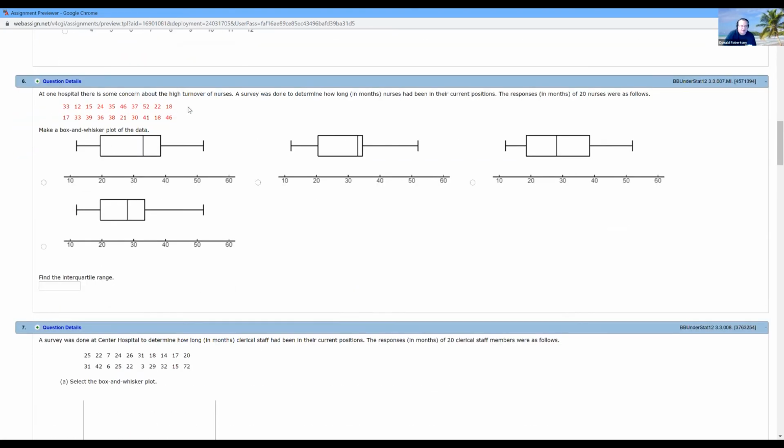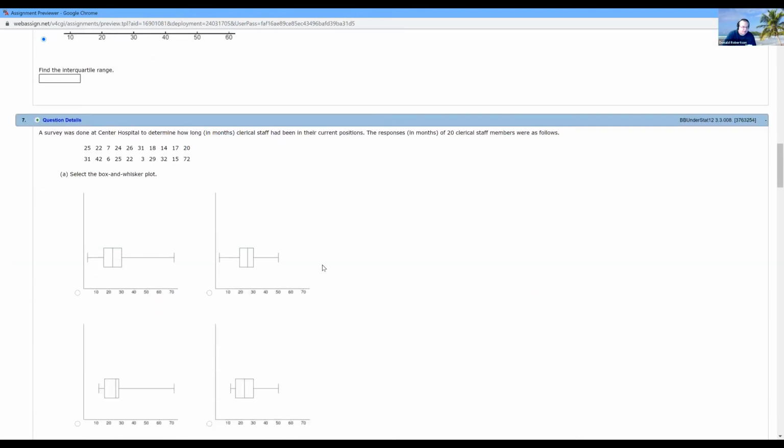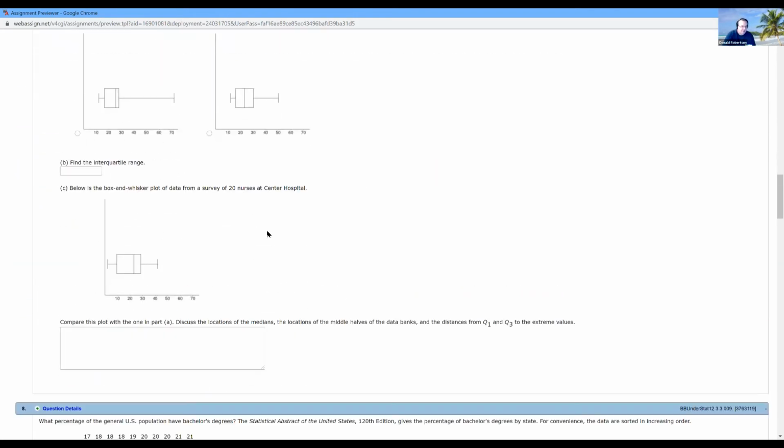Right, in this set of data here, I would definitely do it in the calculator, right? It's too many numbers and they're all jumbled up. And one of these 4 pictures will be the right one. And whatever it is, you do that. And interquartile range is 8, you would do that. In fact, if you wanted to do this picture, a box plot, wouldn't you have to find Q1, Q2, Q3 and all those things to be able to do that? So it's not that much extra to figure out what the interquartile range is. It would just be Q3 minus Q1. Here's pick a picture.